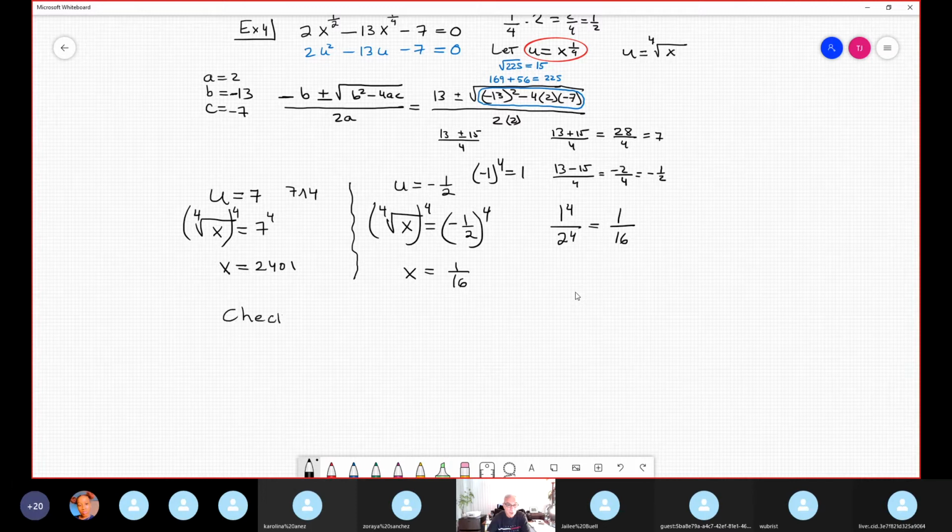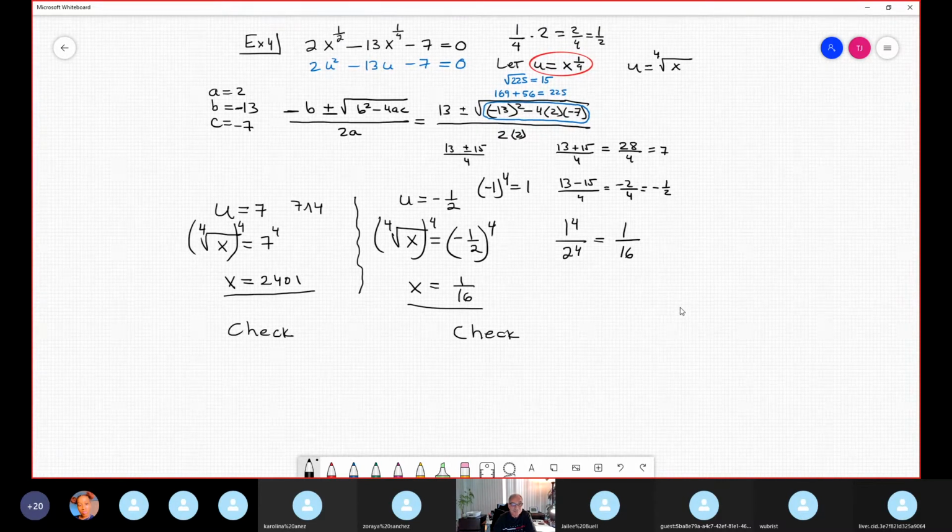I need to check for this guy. Yeah, I need to check for this guy. I know that you don't like it, but you have to. Okay. So I recommend, for checking, I like using the radical notation. So 2 times 4 root. Okay, it's that part. No, sorry. Square root. Because it's 1/2. Look, 1/2. It says 2 here. It's an invisible 2. The default is 2. It's not necessary to write.